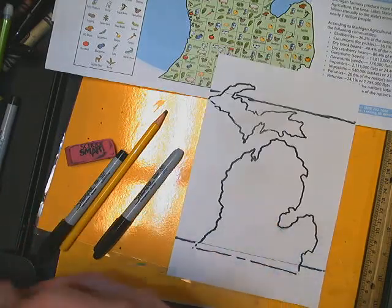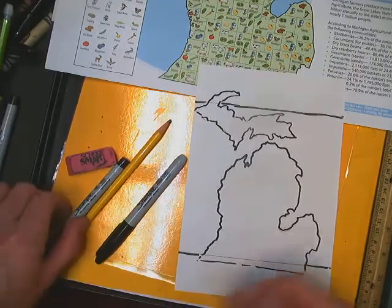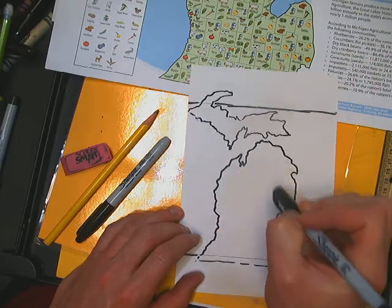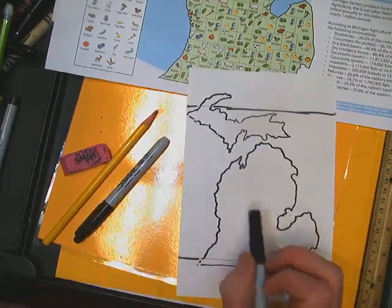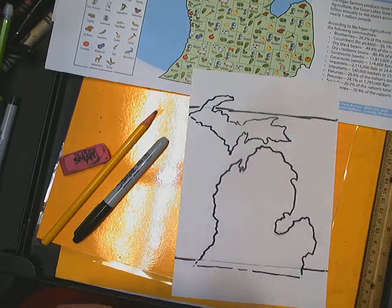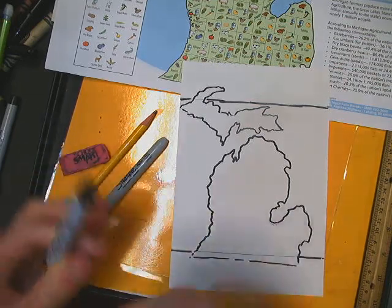Now I'm going to add details based on cities and places I've been and some memories that I have. I want you to add cities or symbols based on things that you're interested in, things that you have done, or places you've been, or places you want to go. There are some requirements, though, in the slideshow that I wanted you to watch first before this demo. So in those requirements, there's things like the Great Lakes. There's things like where we live, St. John's, the capital, Lansing, major cities, major symbols.